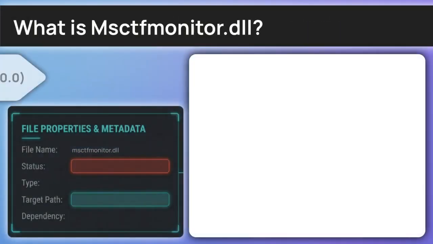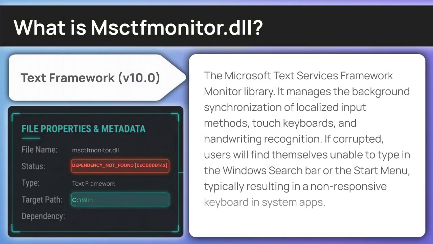This is the Text Framework Monitor, the Microsoft Text Services Framework Monitor library. It manages the background synchronization of localized input methods, touch keyboards, and handwriting recognition. If corrupted, users will find themselves unable to type in the Windows search bar or the Start menu, typically resulting in a non-responsive keyboard in system apps.